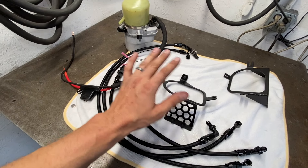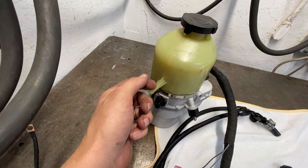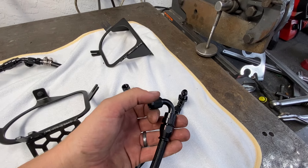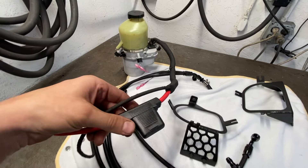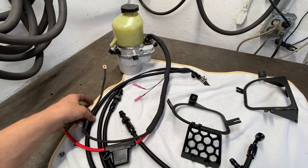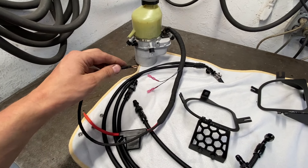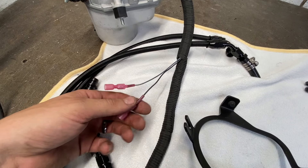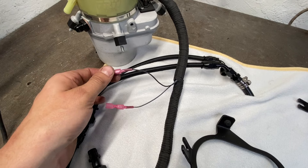As far as getting the pump going, all the hoses are pre-built and ready to roll. Your return hose — the low pressure hose — just slides around this fitting with hose clamps, and then your high pressure line, which is a 120-degree bend, just ties in here. As far as wiring, it's all pre-done. We have a 60-amp fused power that goes right to the battery terminal and a ground that goes to the ground side of the battery terminal or a chassis ground.